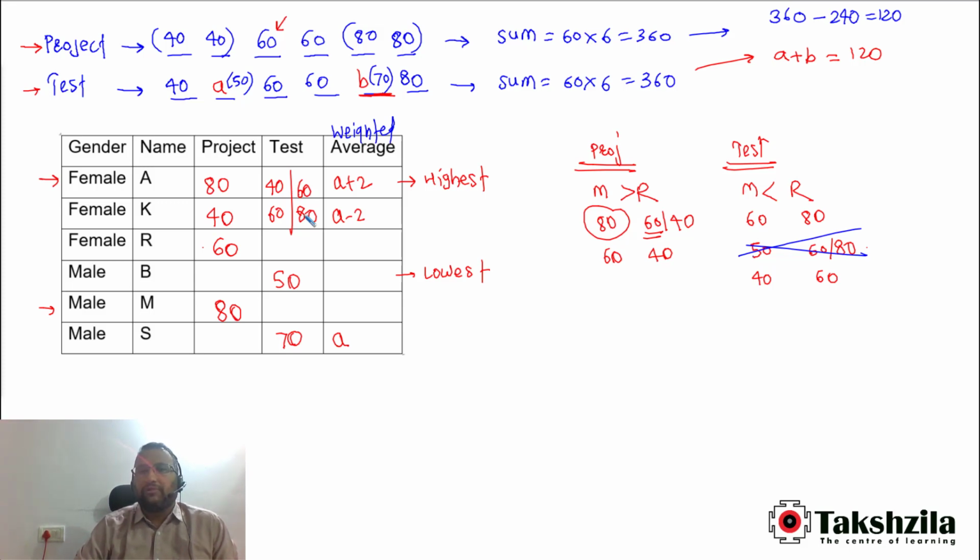Over here it is also given that the aggregate score of A is the highest. So what if I put 40 over here and 80 here, and 80 here and 40 here? And the other possibility for Matthew and R, M and R, for the test is 60-80 or 40-60. Let's have a look at it. If R is 80, Matthew will become 40. If R is 80, Matthew will become 60 here.